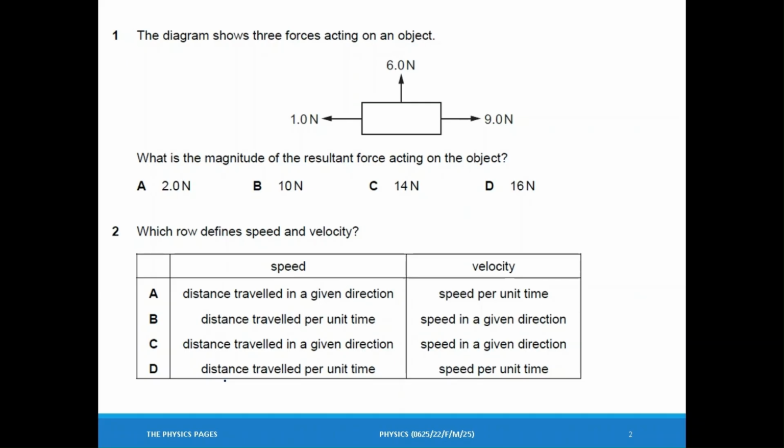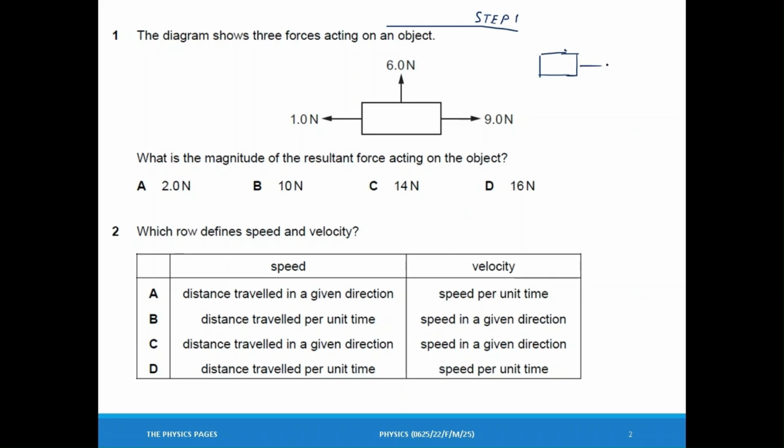To solve these types of questions, we need to find the resultant of all the forces acting horizontally first and then vertically. So for that, I will start with the first step. Step 1 is I am going to solve for the horizontal forces. What are the horizontal forces? If you see, there are two horizontal forces in this object. One is to the left and the other is to the right.